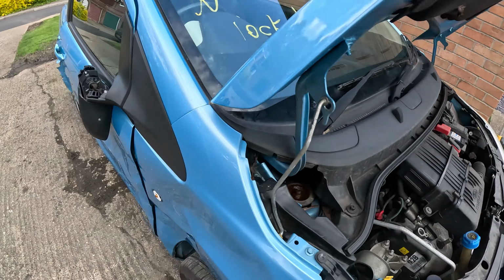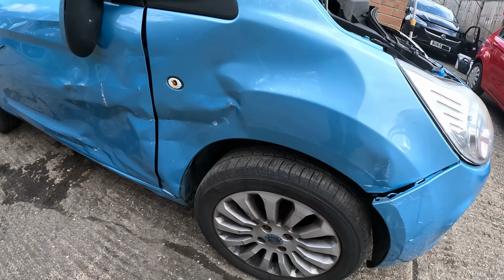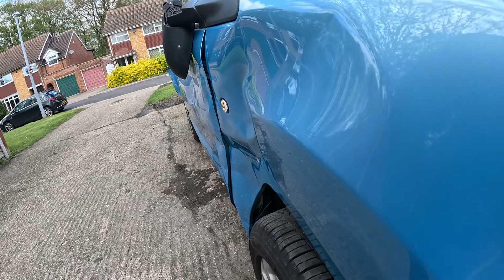I am going to be taking off the wing and the door. Obviously the wheel arch needs to come off, the wheel needs to come off. But we're going to see what damage there is to that A pillar that my dad talked about, because if you look from an angle, that wing is in quite a bit actually. But I'm hoping it's just crumpled that way and it hasn't actually affected the A pillar. But if it has, then it has.